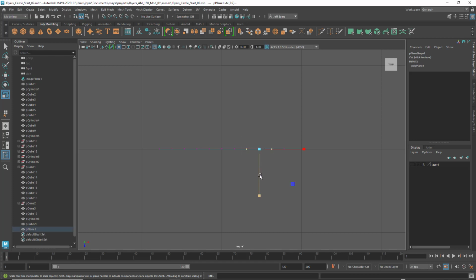So I'm going to select these guys right here, and just move those around and move this around like that. And just get a flag that looks like it's been blowing in the wind. I know this looks really bizarre right now, but it'll look really cool when I'm done.